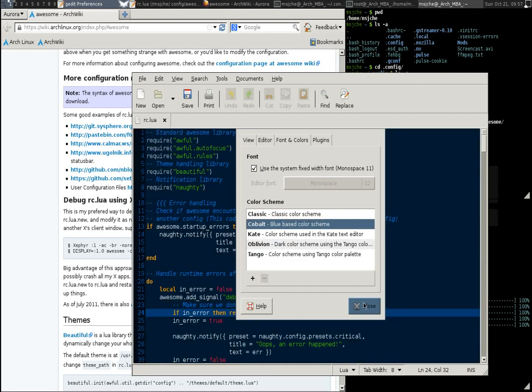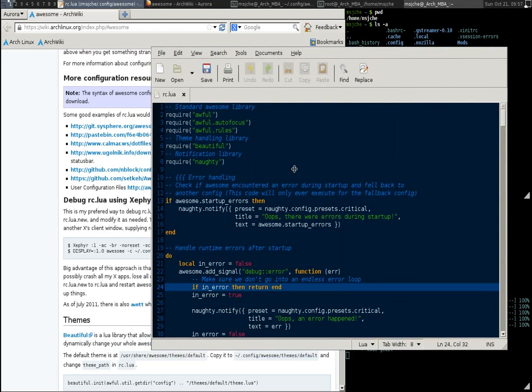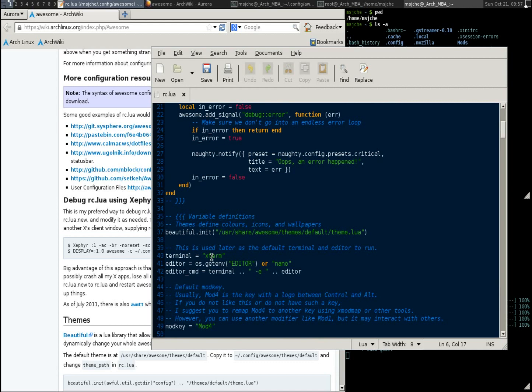So personally it's either oblivion or cobalt. I like cobalt. Plugins, don't worry about that for now. So the first thing, it starts off with error reporting. These are widgets that you can do different plugins. Beautiful is our theming, notifications, stuff like that. What we're going to do first is change it from xterm to gnome-terminal.